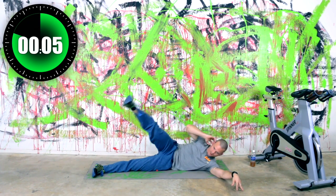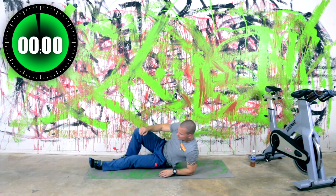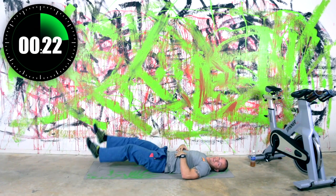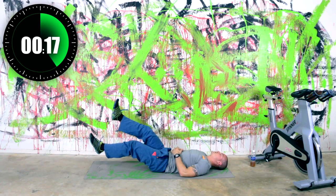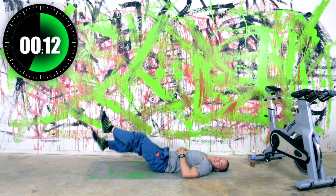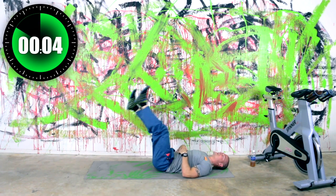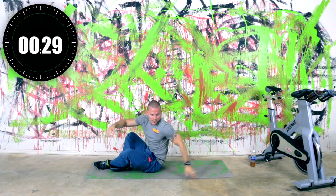From this one we're going into our flutter ups, coming up in three seconds. On your back, here we go — start with the flutter kick. Once you've got that down, take it into the flutter ups. I like to keep my hands on my stomach for this, but you can keep them down to the side or sit on them if you need to. This one is pretty difficult — anytime you've got to lift your legs off the ground, it engages the back along with the thighs and lower abs. Those three muscles are usually weaker on the human body.